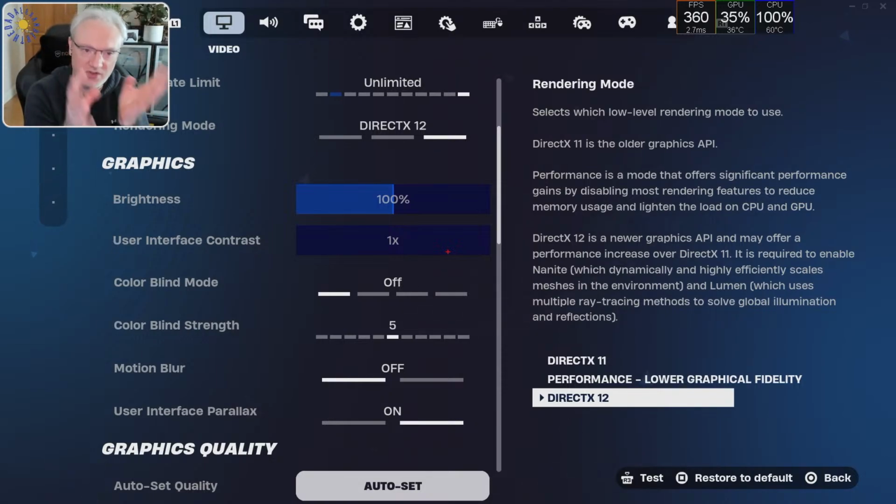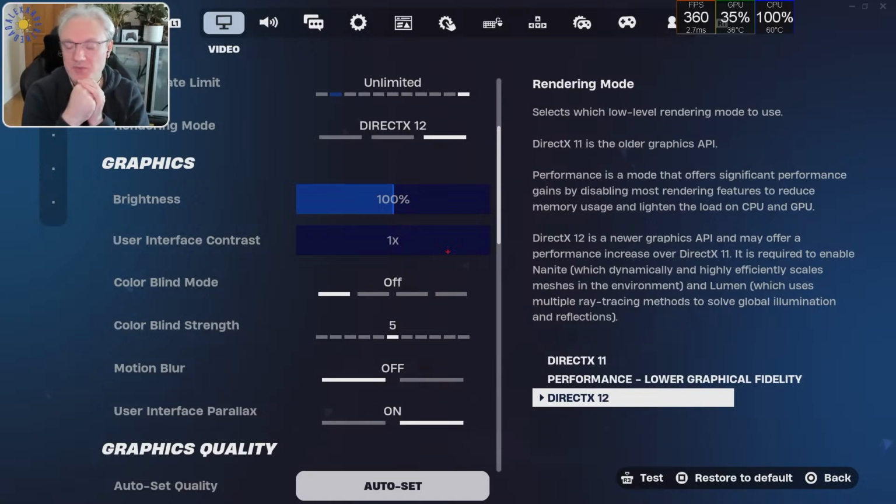So DX12 is a newer technology, and it looks like Epic is developing that more than they are DX11. I don't think they're developing performance mode at all. So what we really need is a performance mode for DX12, where they strip down the graphics, and then we get all the benefits of the better multi-threading, load optimizations and latency paths. We get all those benefits, and we strip down what it's having to do, and then you get crazy good performance. So that's what we really need Epic to do here.